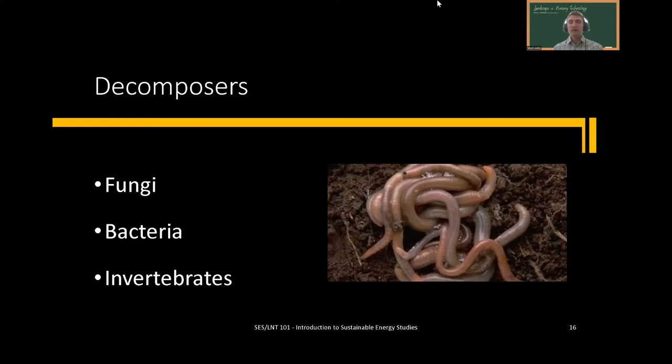That leads us to our final group of living things, the decomposers. They're mainly the things living in the soil or in our atmosphere that cause dead living things to decompose and return to mineral elements and energy that can then be utilized by future life. Primarily, it's the fungi, the bacteria, and the invertebrates in the soil that are creating decomposition. Decomposers are vital on this planet. Without them, we would just be covered up with all the logs and bones of life before us, and there really would be no way for new life to ever come around.